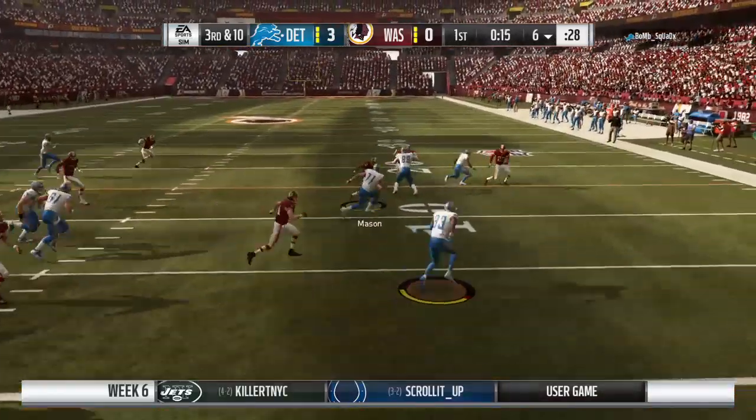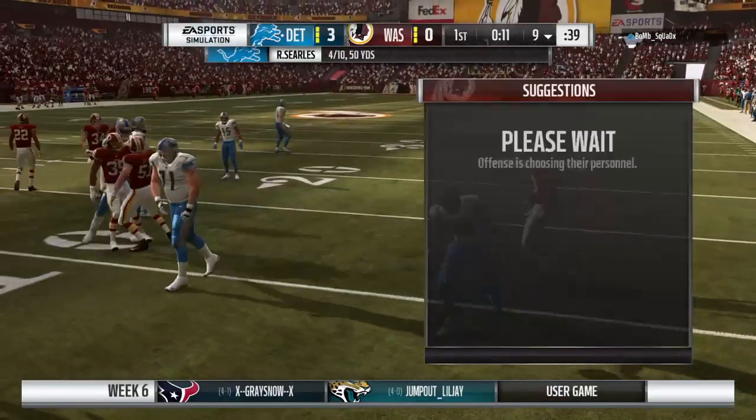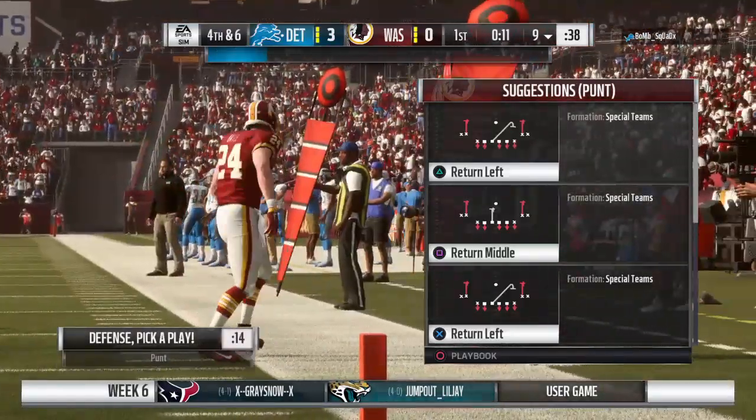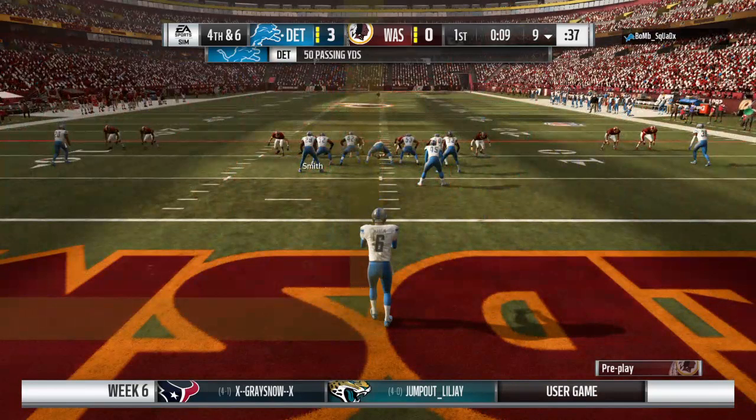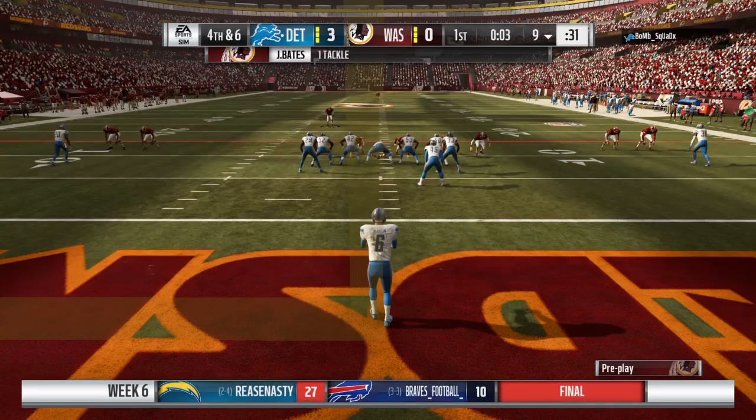They'll look to throw here. Quick hitch, complete. It's Boyd. And they'll mark him down right around the 9, just shy of the 10. They stop him for only 3 that time, and that'll bring up fourth down. Here's Sam Martin now, as he'll punt it away for the second time.